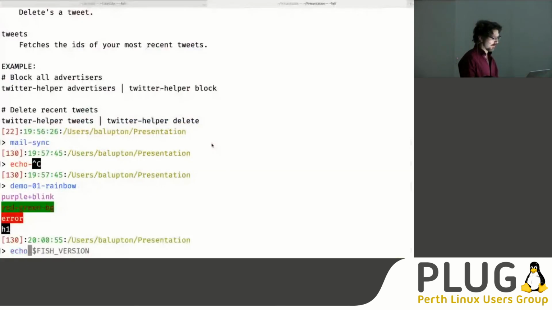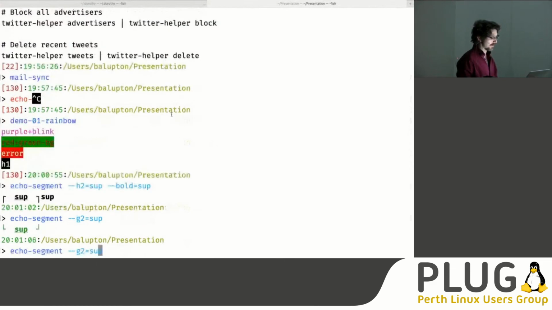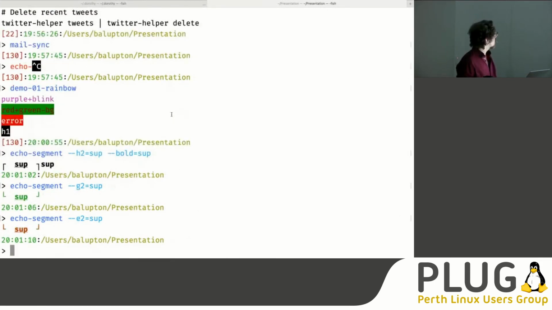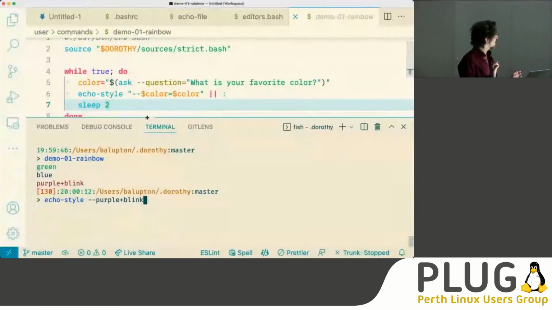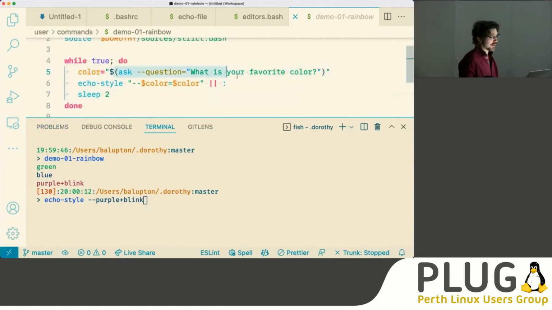We kind of saw some of them earlier. One of them is, say, echo segment, and we get this little bit here. That'll be the beginning of a segment, that'll be the success part, and this will be the error part if the segment failed. Echo element is another one of these that are used. There's actually good documentation about those commands.